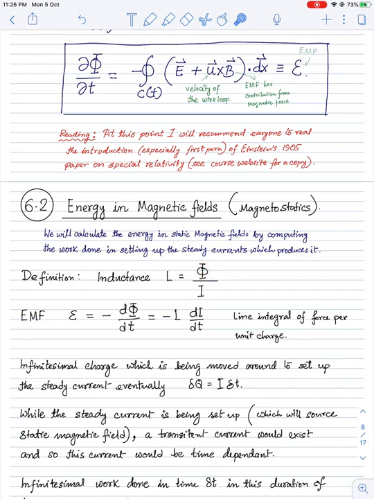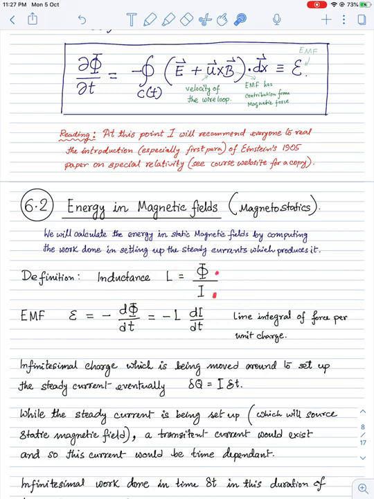This property is given in this way: let's say there is some flux phi passing through the integrated area where this conductor, or this material, lives, and this is basically the magnetic flux. This is the integral of the magnetic field, and this divided by the current flowing through this conductor, or through this material, that ratio is called the inductance of the material. This is a property of the material.